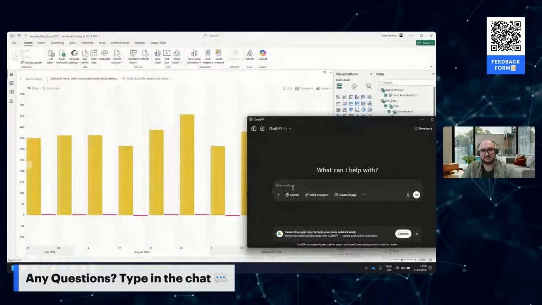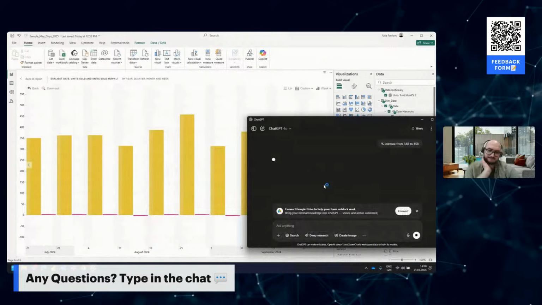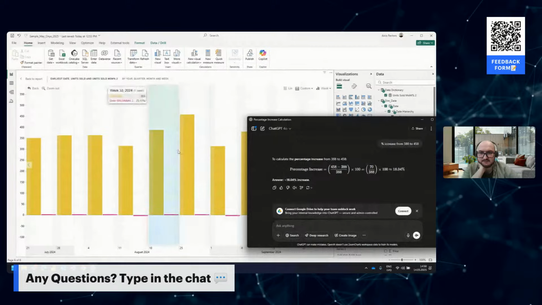I'm just going to say percentage increase from 388 to 458. Allow it to calculate. Approximately 18% increase month over month. 37 means I've done something incorrectly in the formula.